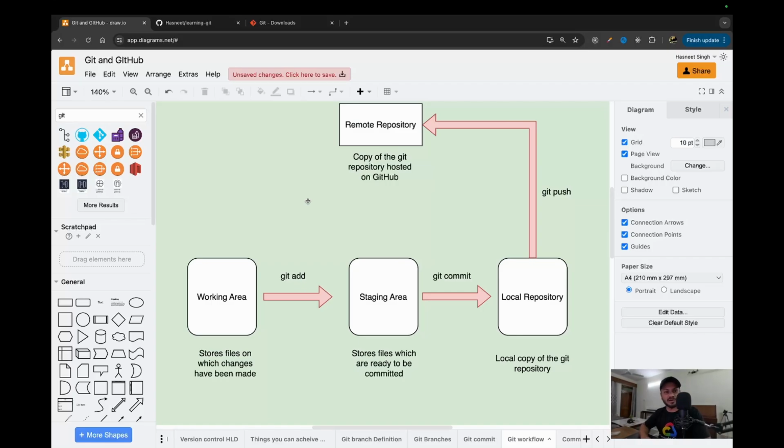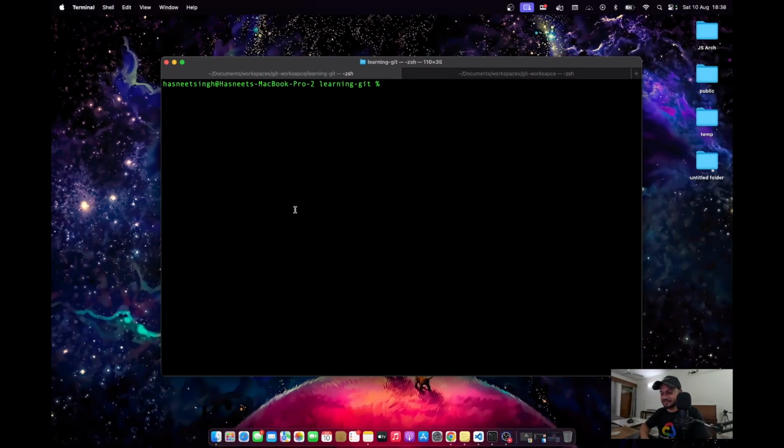A lot of words, I know. Let's go ahead and actually dive into the code and create our first file, which will be index.js file. Or rather, let's not go ahead and do something complex in the JS file. We are just going to create a README file, which, as I mentioned in the previous video, is just a description of your repository or the commands that are required to run your project. So, all right, now let's go ahead and type code space dot to open VS Code.